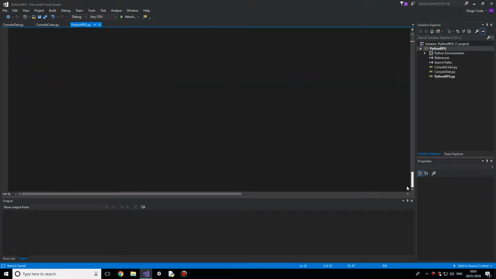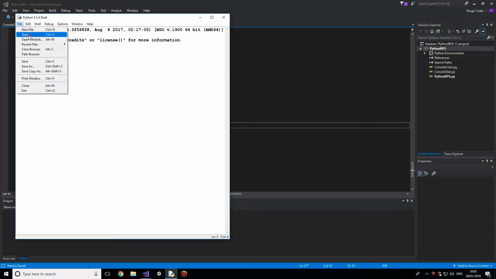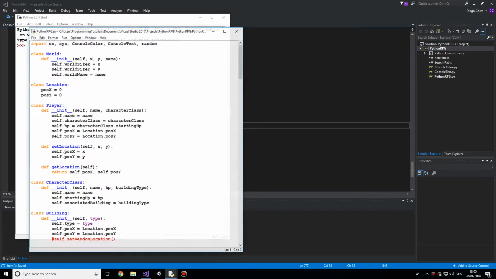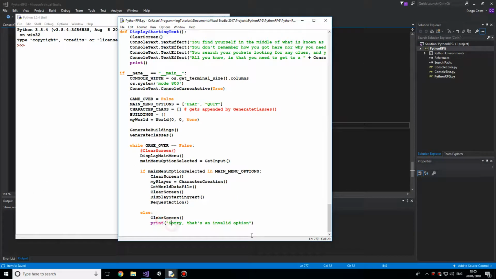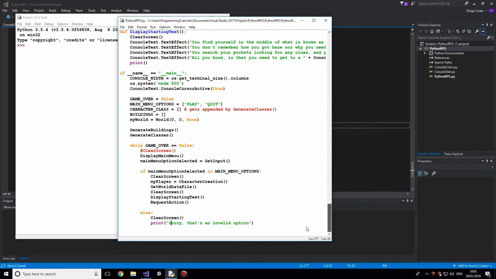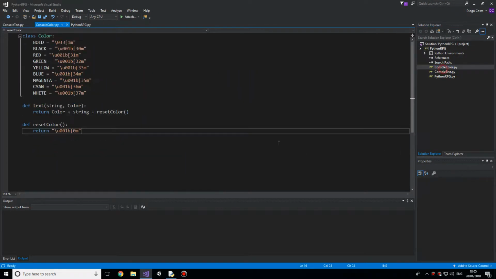It doesn't matter the amount of lines. How many lines is this? Someone tell me. If I was to open this up in the Python IDLE, I'm talking all my lines. Let's come over here and open this. I need to put it in Documents, Studio, Projects, Python RPG. Just the main file over here. We're already at 277. Now that might not seem a lot, however, I'm going to be adding more and more functions to this, and this is going to get quite big. So we should separate some of this stuff up now.